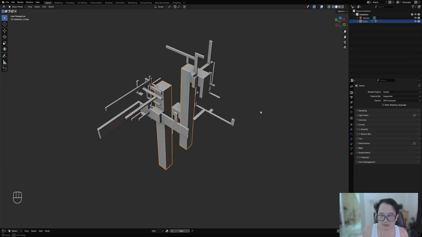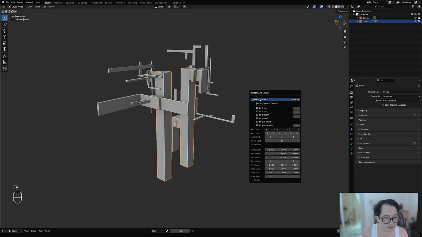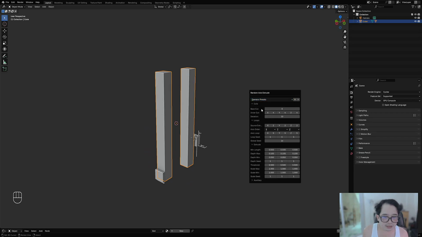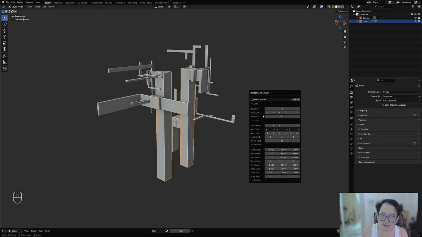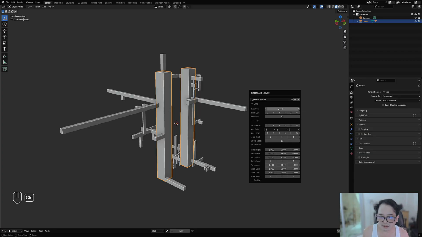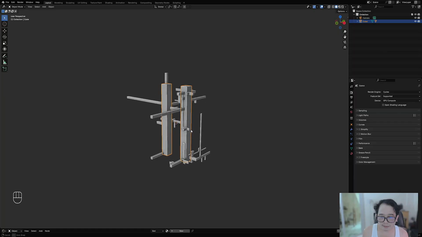Okay, so this is the default. If you are using any of these presets and there's no actual result at the start, this is because of the minimum length right here, and you have to increase the base cut slowly to create the extrusions.